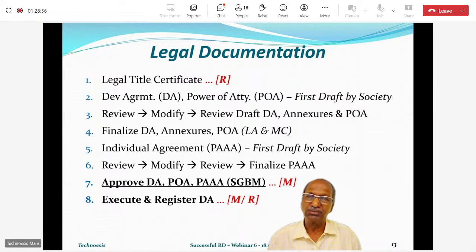There can be more, but there should not be any less than 7 general body meetings at this stage. Then the development agreement and PAAA are executed and registered. The development agreement is again a milestone, and the record is created. What is the record? The DA itself.